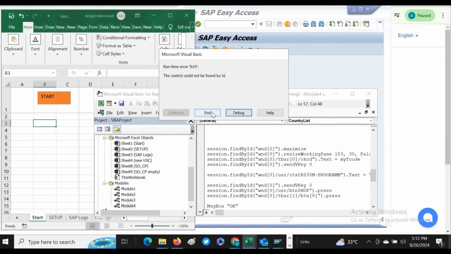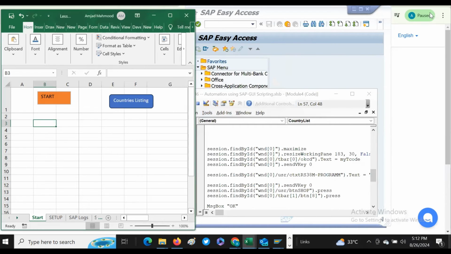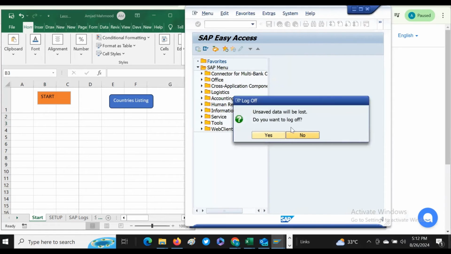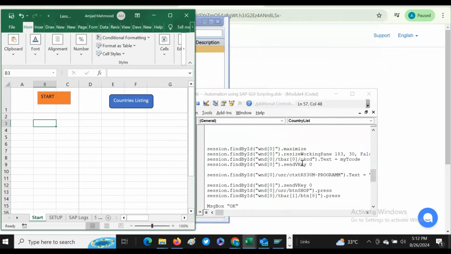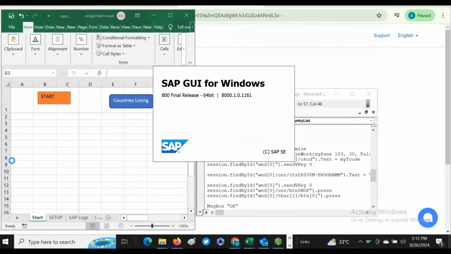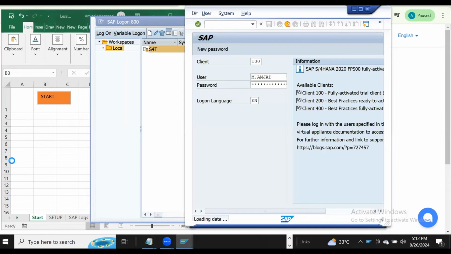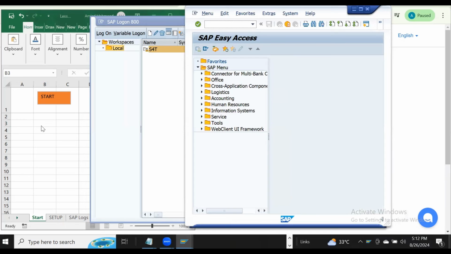Let's stop it, and we make sure that all sessions of it are properly logged off. Now you have logged off and cleared it, and now let's start. Now it is logging in to SAP.